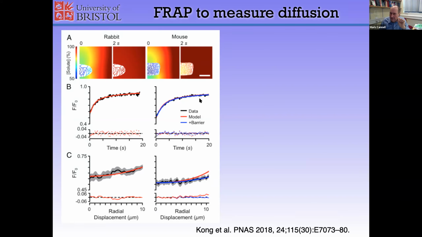And the computer could fit this extremely well for such networks inside rabbit and mouse, at least in general. However, something strange appeared when we looked at the transverse gradients, that's the gradients across the width of the cell, that in fact there was a systematic error, seen here as the difference in red and the gray trace. There was a systematic error in the solution that could be removed by supposing that there was a barrier at the surface of the cell selectively. And that barrier within the first micron or so of the cell enabled then the computer to fit our FRAP data much more accurately, and the residuals are shown in the lower part.